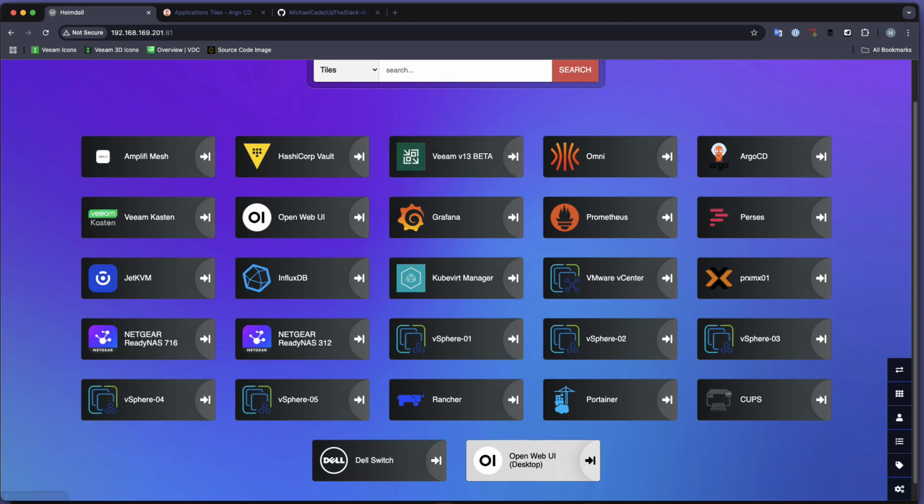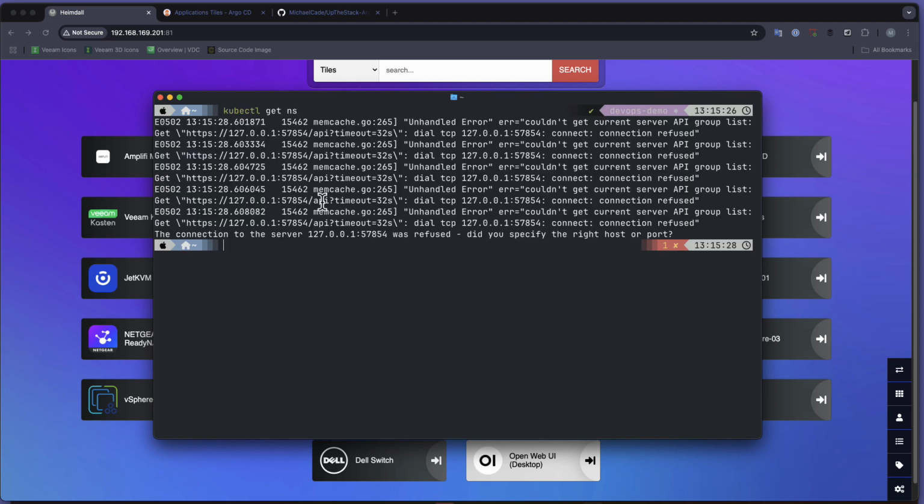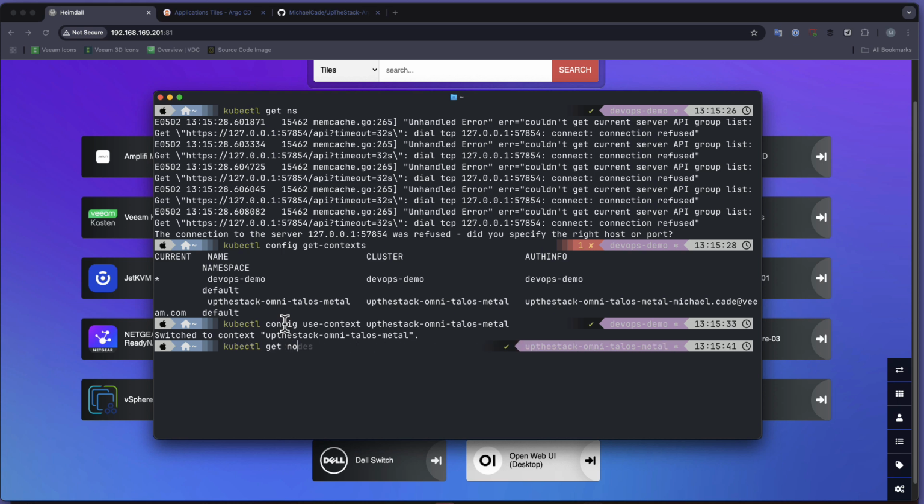So what I wanted to get to is just to really use the rest of the video to touch on, well, one, I can show you this as well. So kubectl get namespace, not that one. Kubectl config get context. I have 2 in here, and I want to use this one. Kubectl get nodes. This should then authenticate me into that SaaS management control plane that I mentioned.